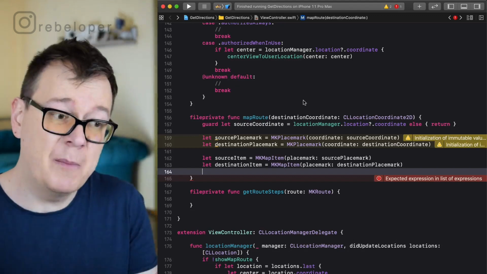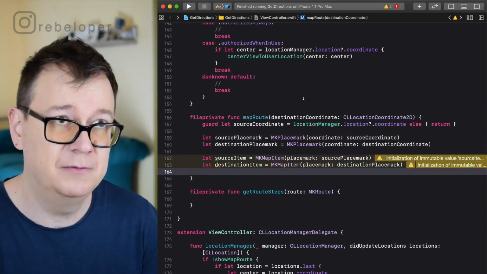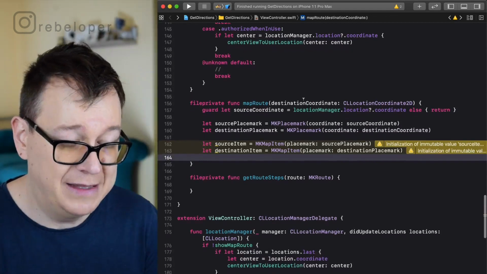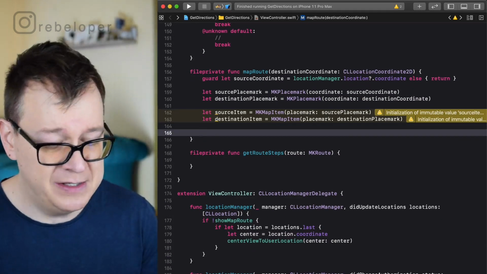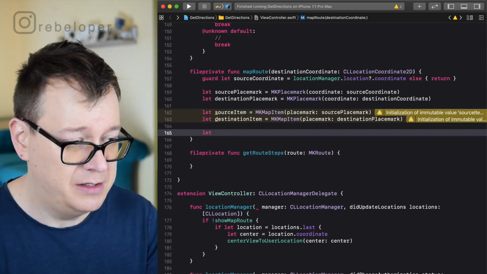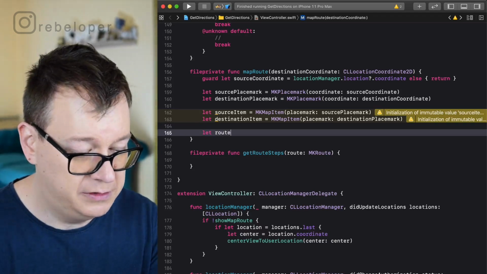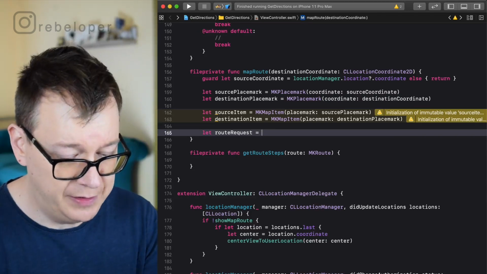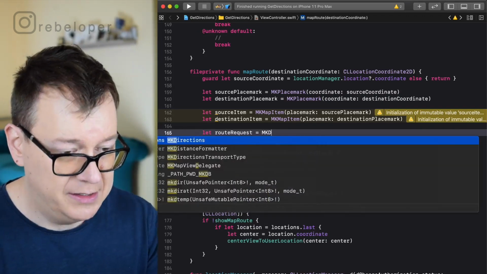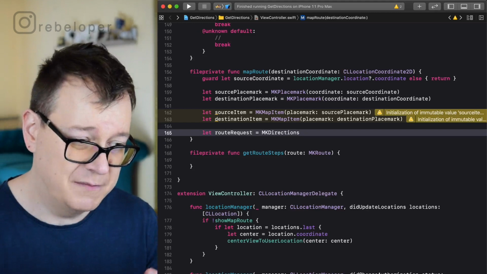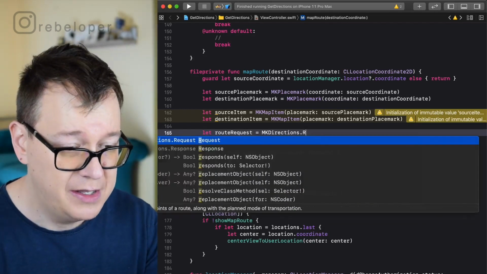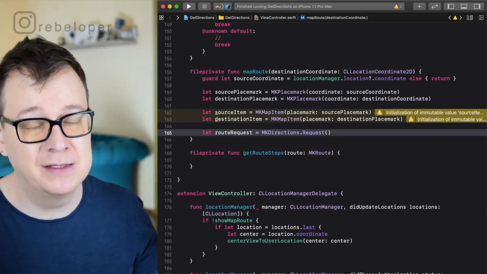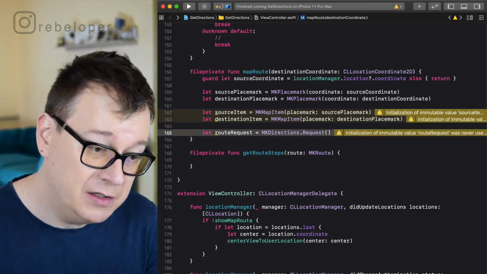Next up we want to create basically a route request that we are going to get directions from. That's pretty simple. Let's create it by naming it routeRequest, and that is equal to MKDirections.Request. So let's initialize that. Now we want to add some properties to it, like the source item.